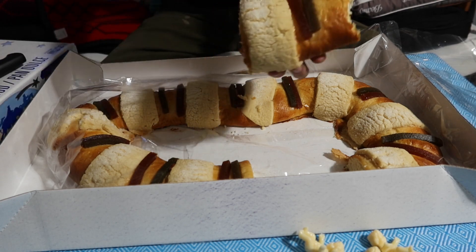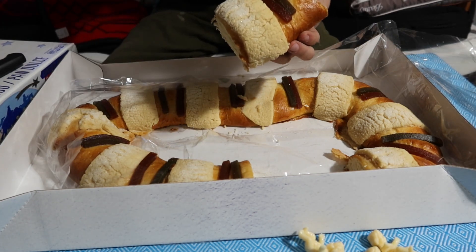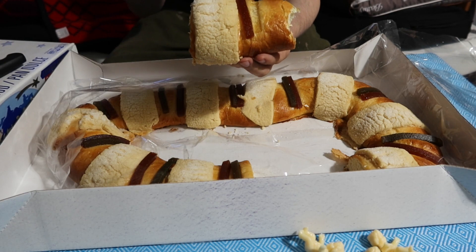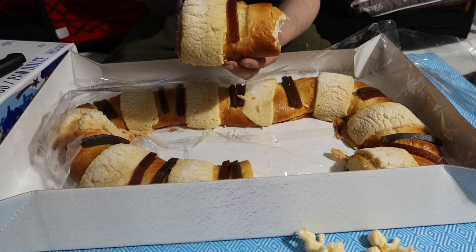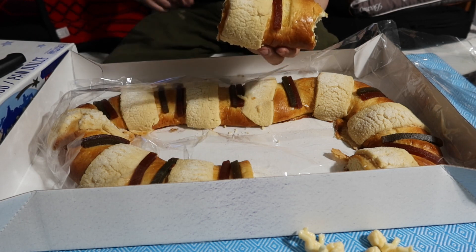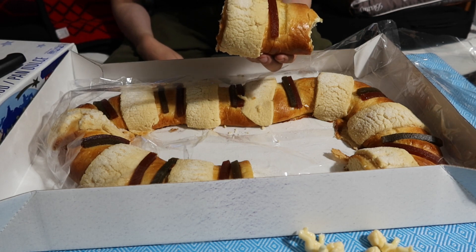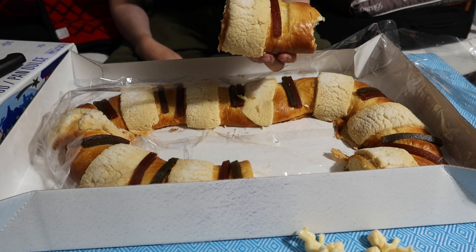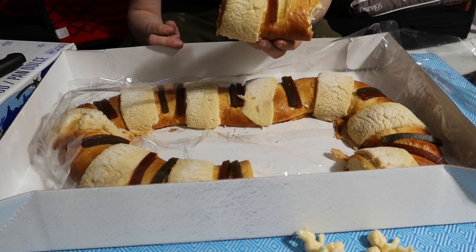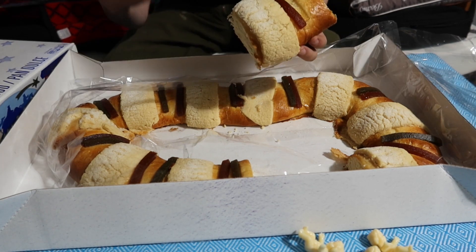I tried this end, now I'm going to try this end. It's bread. Now I'm going to try this licorice thing — looks like a candy worm. The licorice is okay, but I personally like bread to be bread, not candy. I would say if you could pick this up for a buck or two, it's totally worth it.